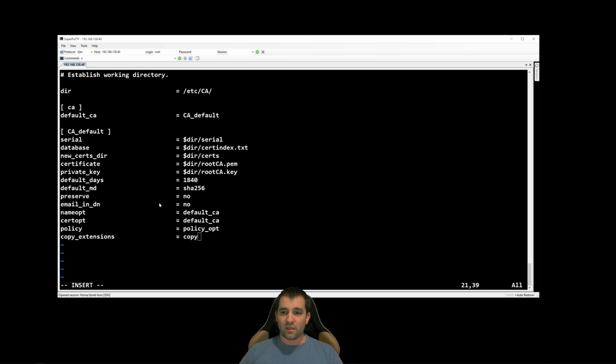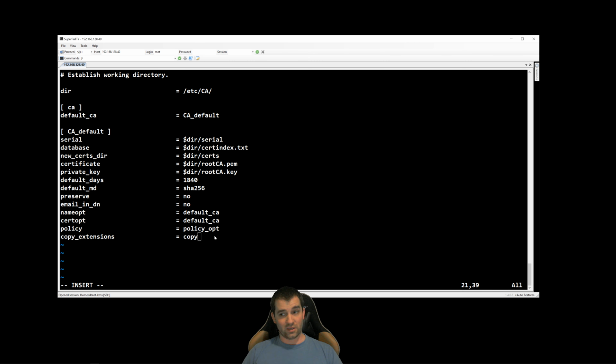So copy_extensions equals copy will allow you to trust the subject alternate names that are in a CSR, but make sure that you pay attention to what you're signing when you get the requests. If you're using this for a .internal, .local domain, it's not a big deal. But this is just something that you should be aware of because it can cause a nightmare.